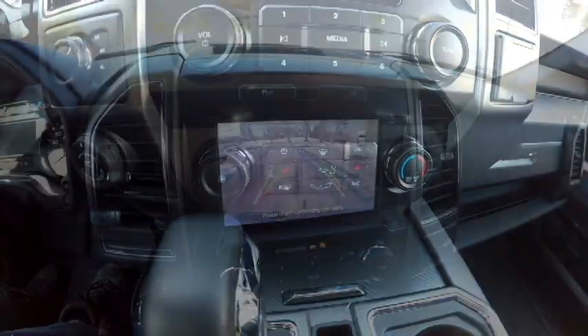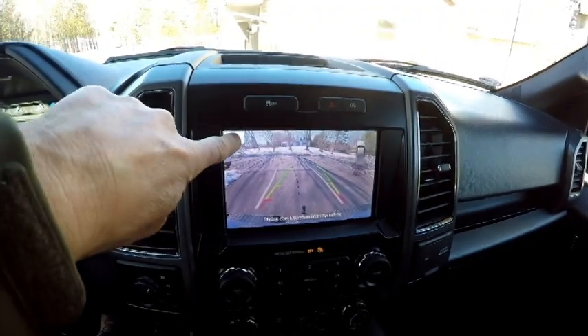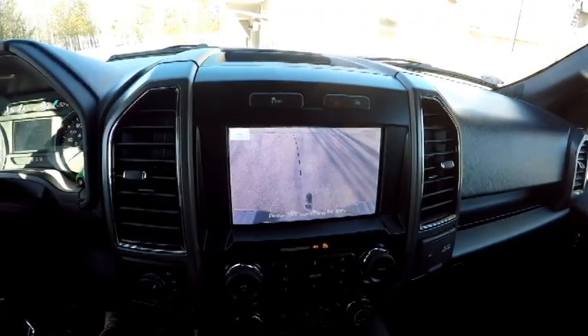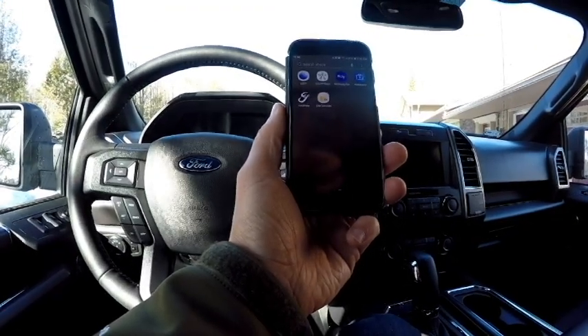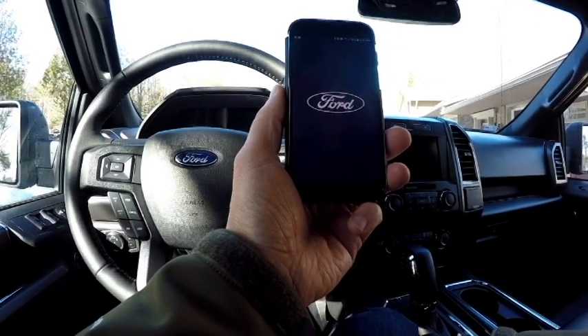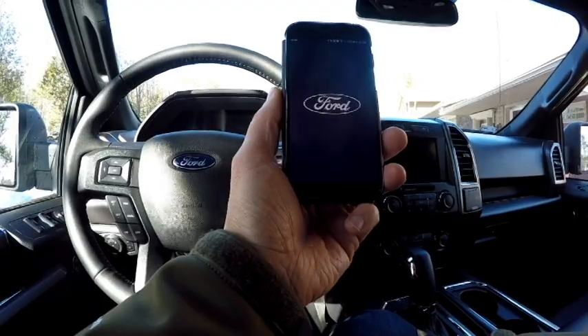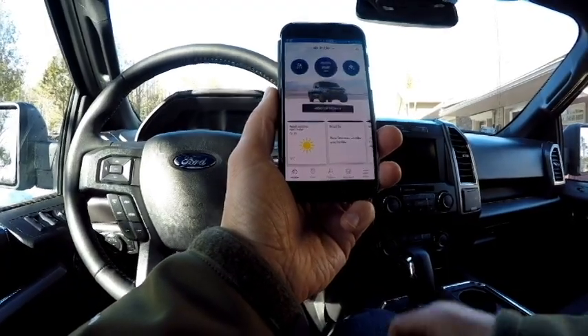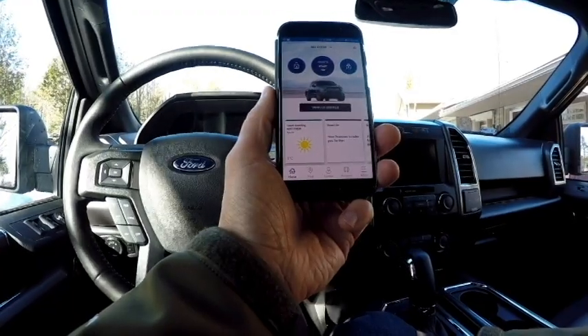The truck's equipped with a rear-view camera, and if you hit the plus symbol it zooms in on your hitch. Another handy piece of technology that the F-150 comes with is the Ford Pass app — I had mine downloaded at the dealership and it comes with all kinds of convenient options. Some of the ones I'll probably use the most are the remote start along with the unlock and lock feature. Getting harder to live without these cell phones every day.